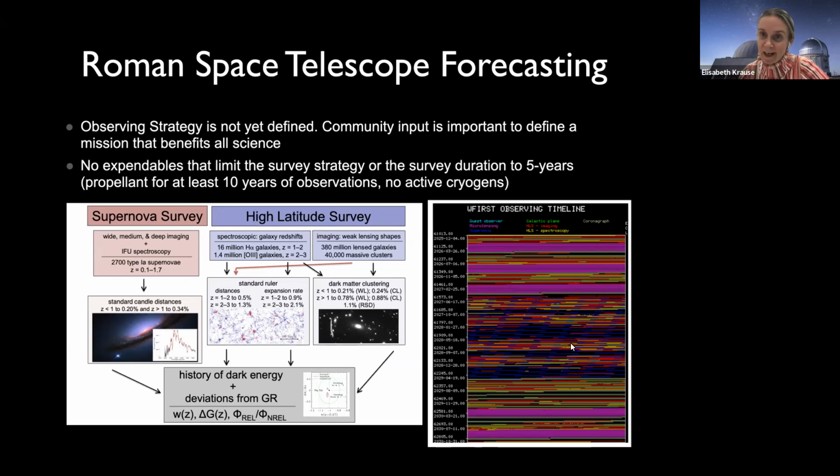This chart here on the right shows you some simulation of the observing timeline, showing how the observing time might be split as a function of time between microlensing in purple, supernovae in blue, the galactic plane in green, and then those small red parts of this graph, that is the High Latitude Survey imaging component, where I will be talking about the optimization. The previous plot was the current nominal Roman baseline scenario.